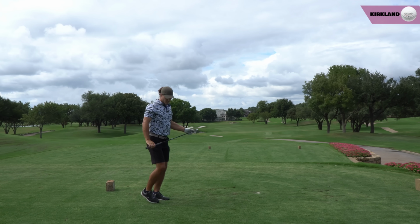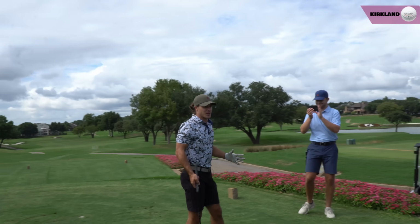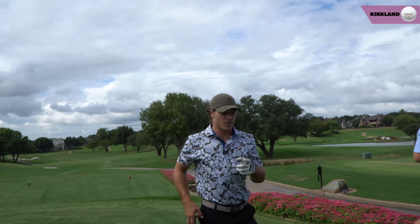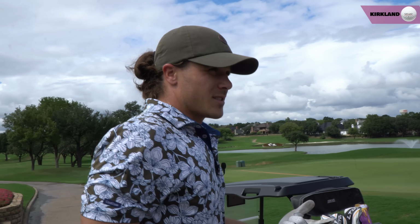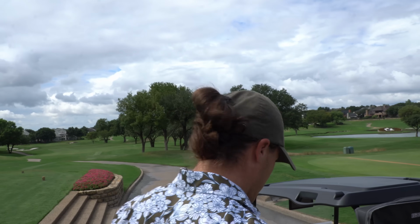Wow. Well, right off the jump, Kirkland is winning. The second one was actually really good, but let's get up there. I'm probably gonna choose the fairway ball, and then later on in the video, I might hit a couple sand shots to see how they were working, but Kirkland's in the fairway, Titleist is not. One thing that I'm gonna pay attention to here, and I wanna keep you guys up to date on, is how far these balls are going.